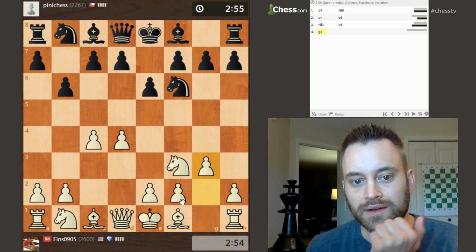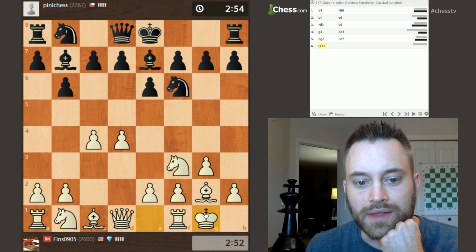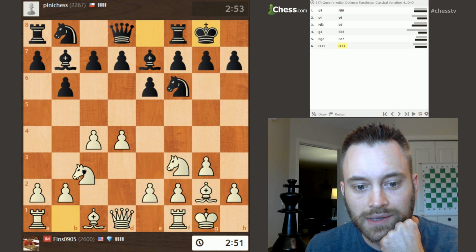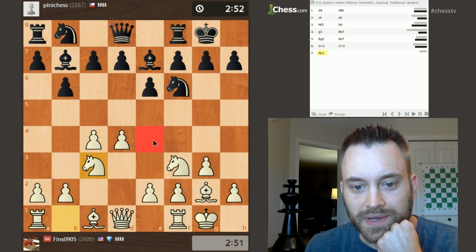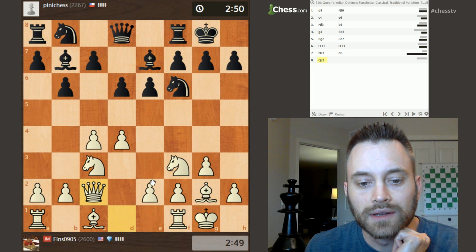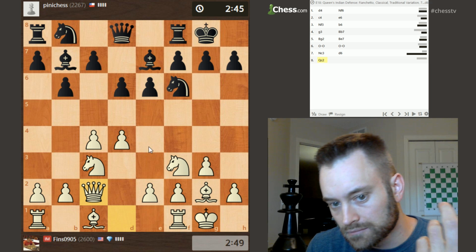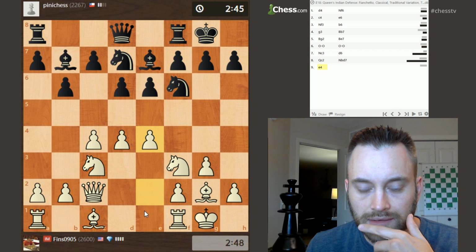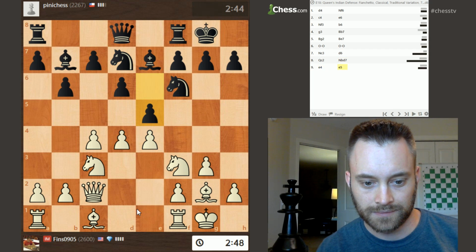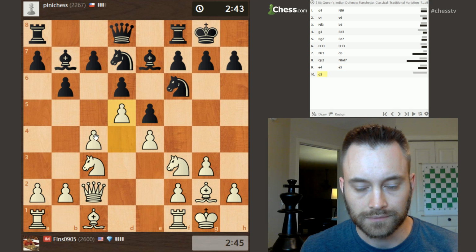Okay, Queen's Indian defense. He's playing the older variation with bishop b7 rather than bishop a6. So now black usually plays knight e4, because otherwise white's going to play like this and look for e4. This is playable for black, but I think it's a little bit worse. He's kind of cramped. Okay, e5. Let's take the space.